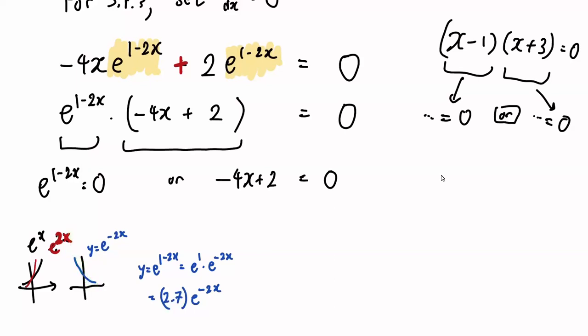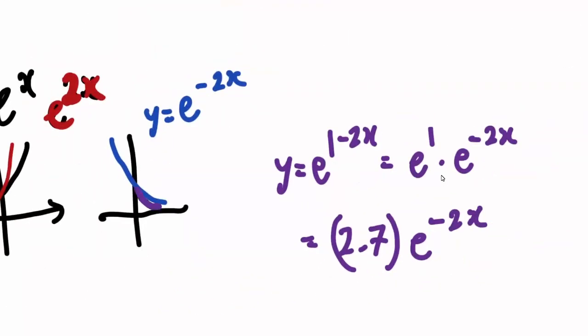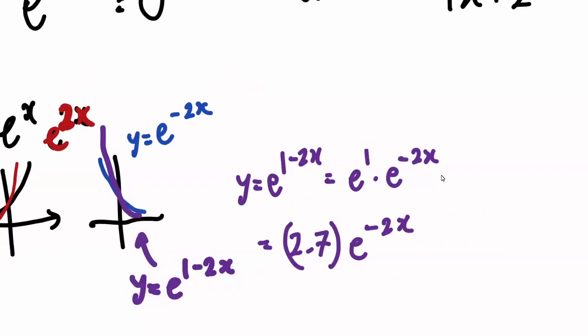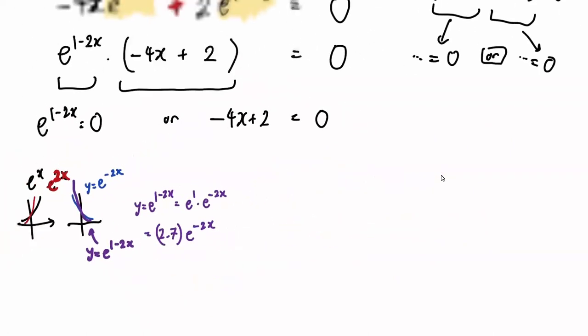Very good. Let me change to a different color. Maybe I'll use purple. And over here, I'll also use purple. Running out of space, let me just zoom in a bit. More like something like this. So that will be your y equals e power 1 minus 2x, right? And the key idea here you need to realize is that this purple graph, does it ever touch the x-axis? No, exactly.